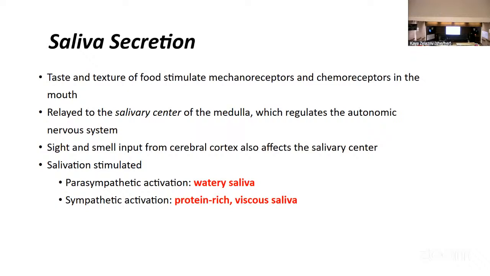Okay. One of the places that these signals are going when you're feeling and tasting the food in your mouth is to a region of the medulla called a salivary center, which is linked up to your autonomic nervous system. So it's going to be regulating parts of the parasympathetic nerves and parts of your sympathetic nerves. Okay. You also have some input coming from sight centers. So the food that you are seeing, any food that you're smelling, that's all information that's coming back to your brain. So usually coming to some part of the cerebral cortex, so that kind of outer part of the brain. Also then relaying some signals to this salivary center in the medulla.